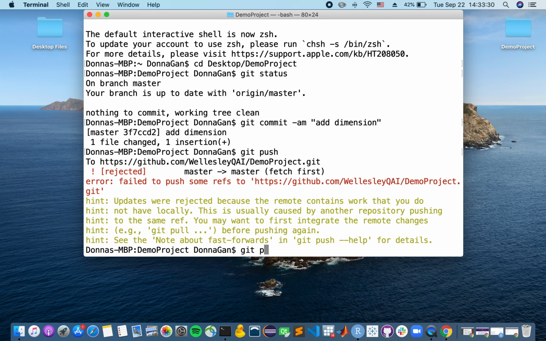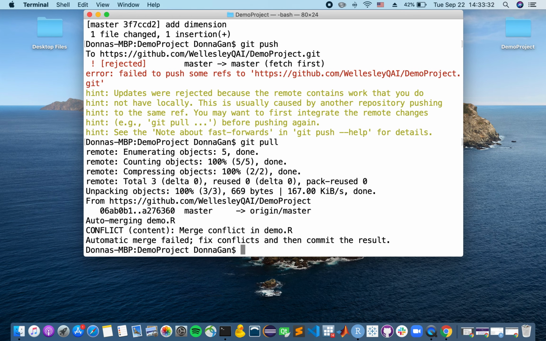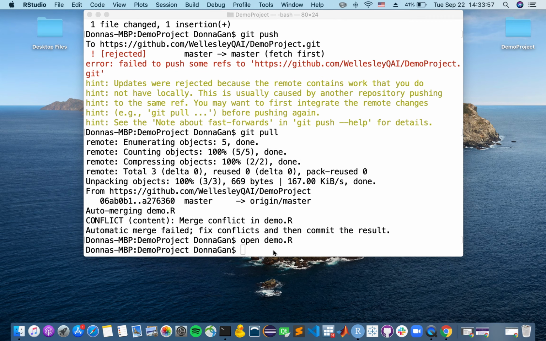Similarly, if I try to do git pull, I actually get the merge conflict, because git pull is trying to fetch the remote copy and also merge it into my local copy, but it can't do that. It says automatic merge failed, and I need to fix the conflicts and then commit the result. So let me open my demo.r file again.